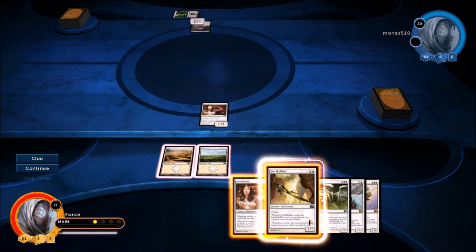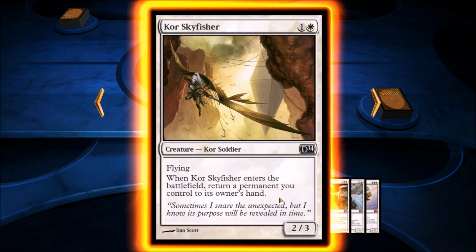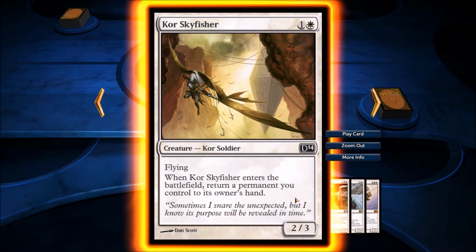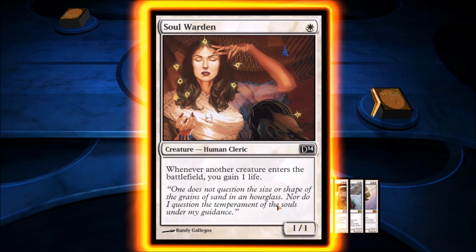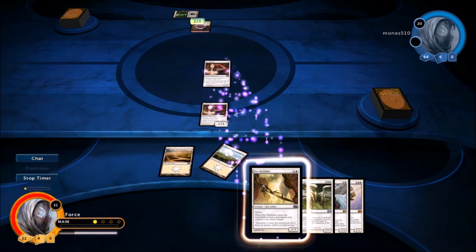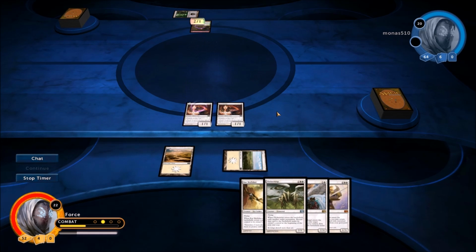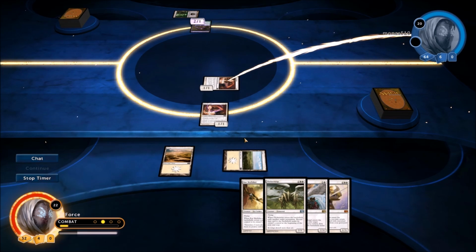Alright, so he just played a 2/1 Gravecrawler. I could play this. We would have to return a permanent to our hand, in which case I'd probably return the land, or I could just play a second Soul Warden right now. I think we'll play a second Soul Warden right now. Yeah, I think that sounds good to me. And then during our attack phase, we can attack because the Gravecrawler is unable to block.